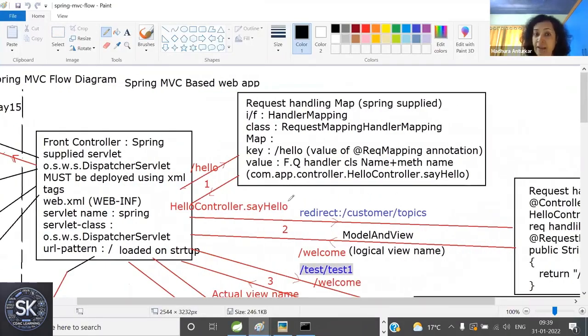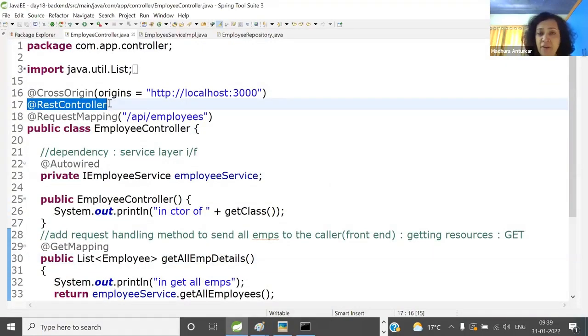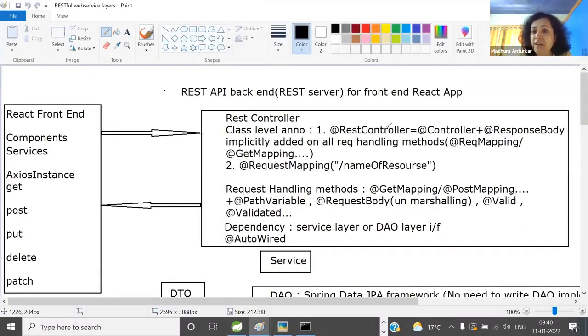Your REST controller is returning a list of employees to the front controller. So now I have a question, as revision. When you have annotated the class level annotation as REST controller, what is it composed of? It is composed of two annotations. Tell me which ones. REST controller is equal to @Controller at class level, @ResponseBody on individual request handling return type. Very right. So in today's revision picture, I've written REST controller class level annotation is equal to @Controller plus @ResponseBody.